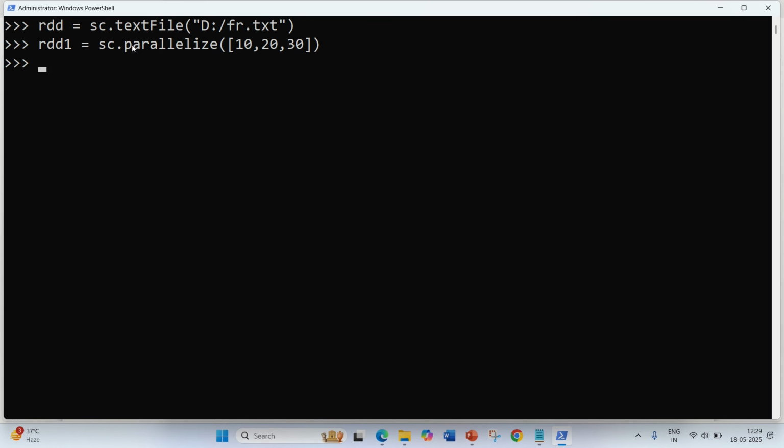It will create one RDD for me. In the same way, instead of passing 10, 20, 30, I can also pass a list of strings. So here I'm passing, let's suppose, ABC, some names, XYZ, then PQR, something like that. It's also one way.